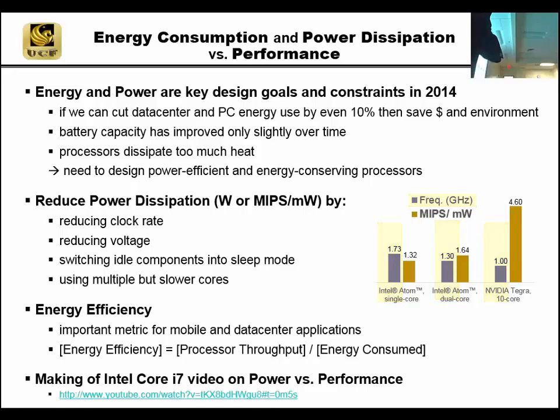So this is the number of instructions, millions, per second, divided by the number of milliwatts, which is the heat dissipated by that chip. For every milliwatt of energy dissipated, this is doing a lot more work, potentially, if the software can take advantage of it. We're going to give you an equation to calculate that. An example: energy efficiency is an important metric for mobile devices and data centers. Energy efficiency turns out to be processor throughput, as I just mentioned here, divided by the energy consumed.